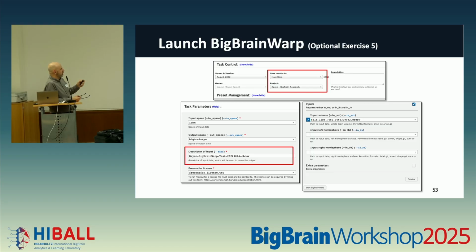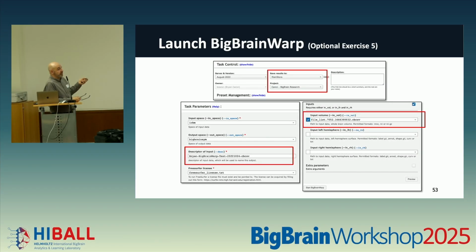But the differentiator now is, remember what we saw before when we selected the input volume, when we did a single file? You saw the name of that single file. Now in the drop-down menu, you should see the name of the file list you created.